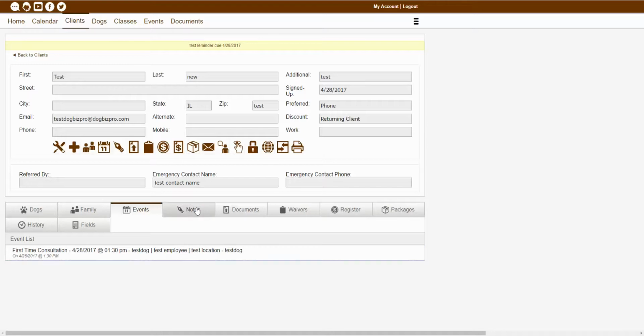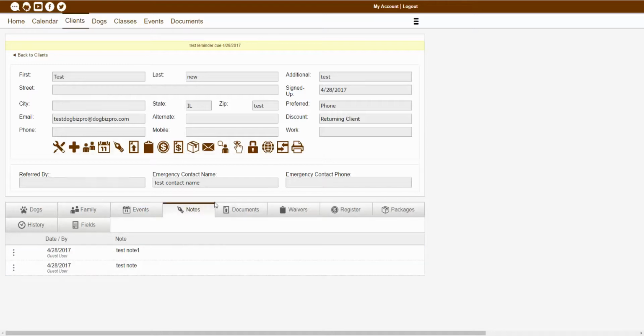The next tab showing is the Notes tab. This tab will show any client notes that you have attached to this client's account. You are able to edit existing notes, delete them, or email notes right from inside of this location. To do any of those, you would just want to click on the three dot icon, and that should open up a series of icons for you. From inside this icon list, you could see there's a View Client Note, Edit Client Note, Email Client Note, and Print Client Note. So again, you have all those options for each individual note.